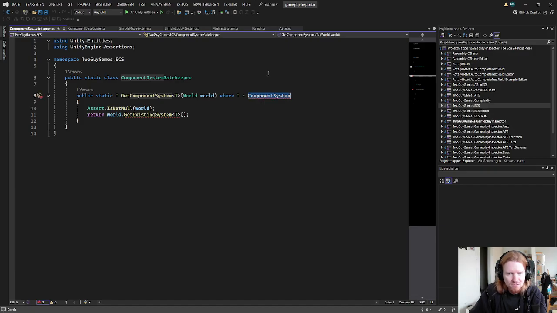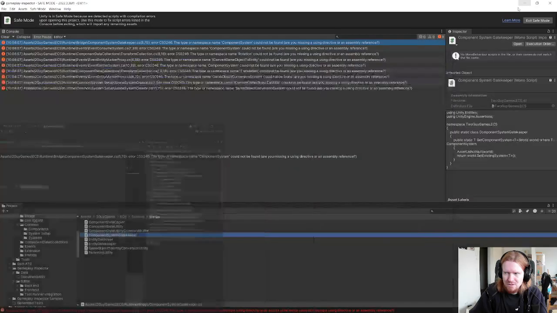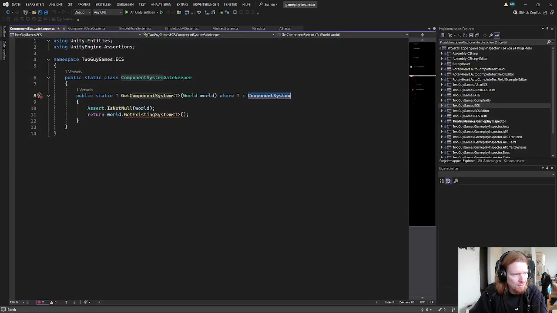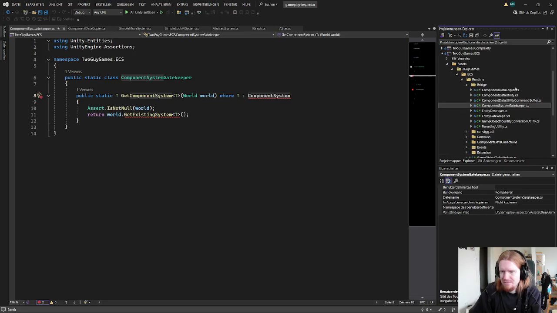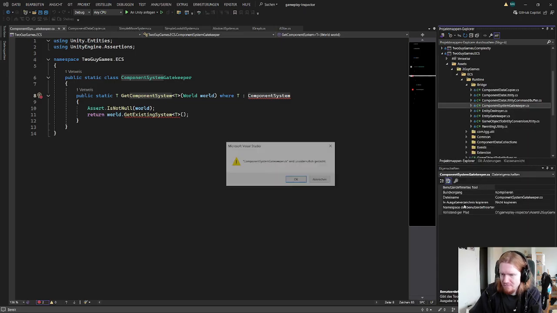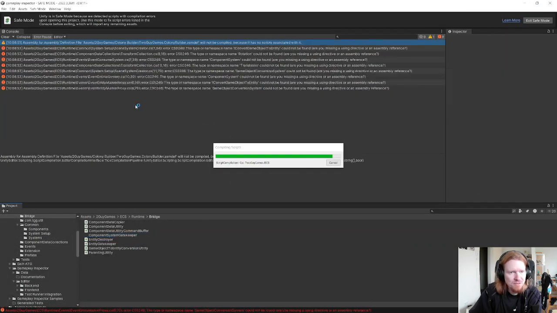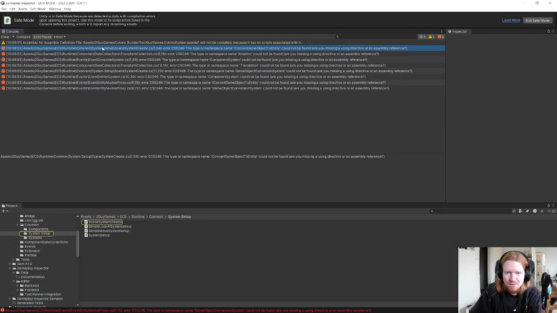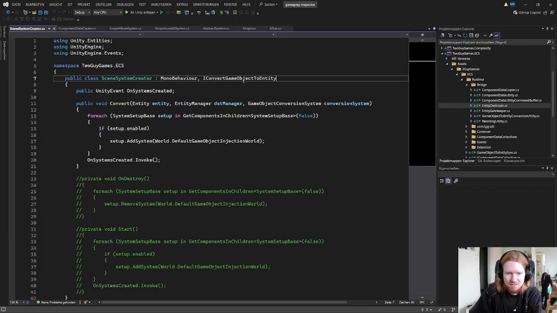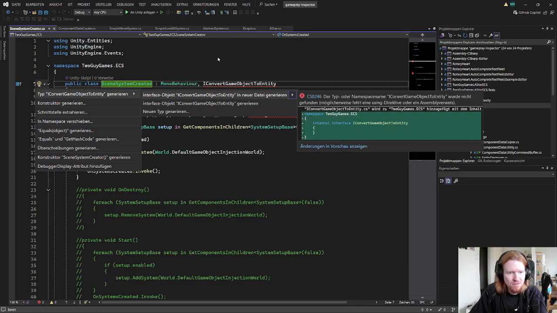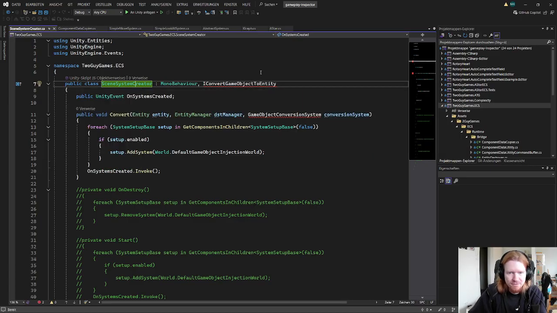Okay, I think component system is no longer a thing. I used to have lots of helper methods because the interface changed constantly.